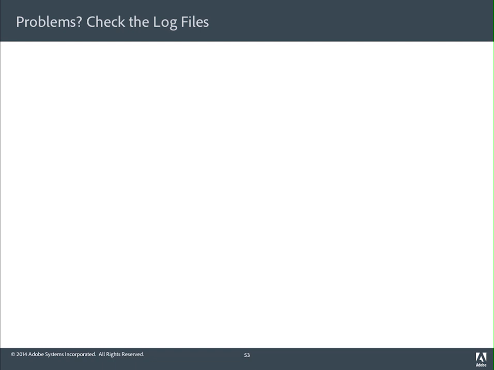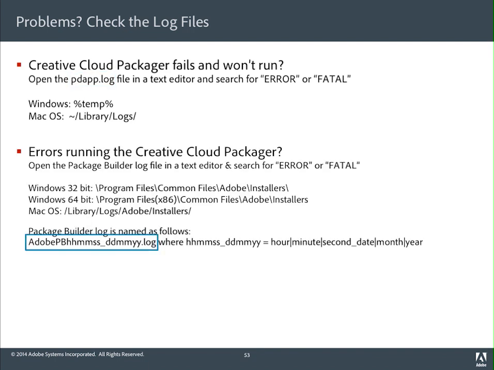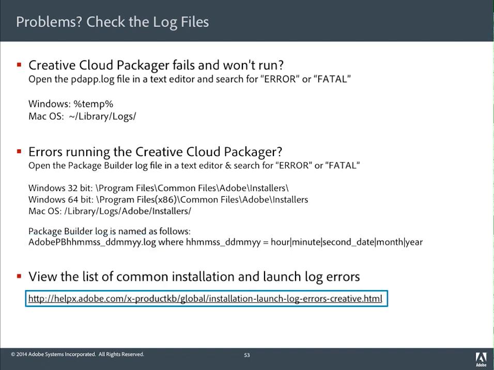End users do not require these ports to be open. If you can't get the Creative Cloud Packager to run, or the application reports errors when you use it, checking out log files can help you find the problem. If Creative Cloud Packager won't run at all, you might want to take a look at the PDF app.log file. You can find the locations for this file listed here for Windows and for Mac. If the Creative Cloud Packager runs, but reports errors, you'll want to take a look at the log file for the Creative Cloud Packager. If you open this file in a text editor, you can look through it fairly easily, and you'll likely be able to find an error code listed. Once you find the error code, go to the URL listed here and do a find in your browser.